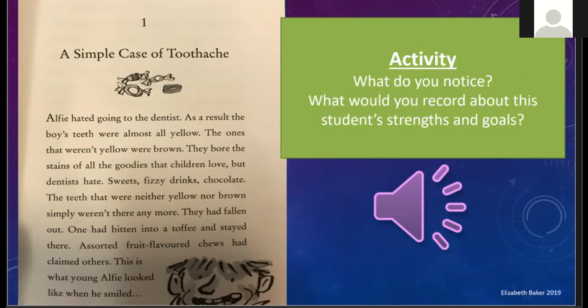I just noticed the punctuation. They tended to miss the full stops, and the commas in the sweets, fizzy drinks and chocolates were non-existent. Yeah, so that might be their goal then as well, that you'd say to them, I really noticed that you kind of read through that punctuation. Let's go through and highlight it, and then your next goal is that. Perfect and brilliant. Thank you for sharing that.